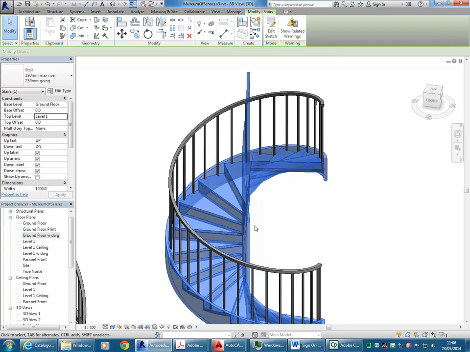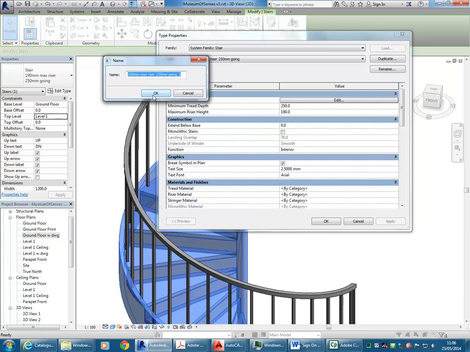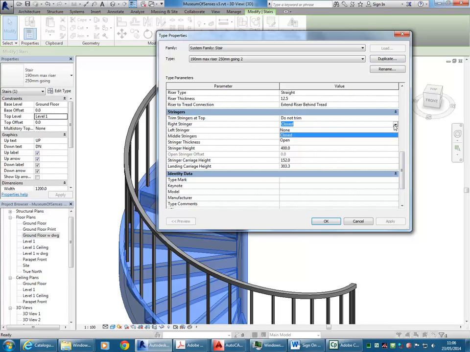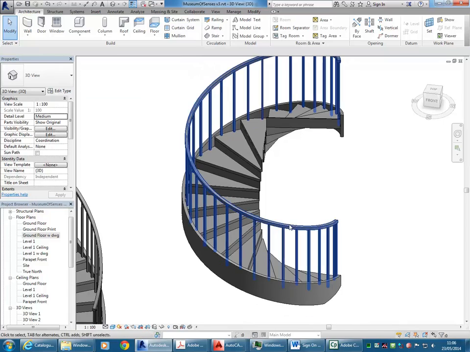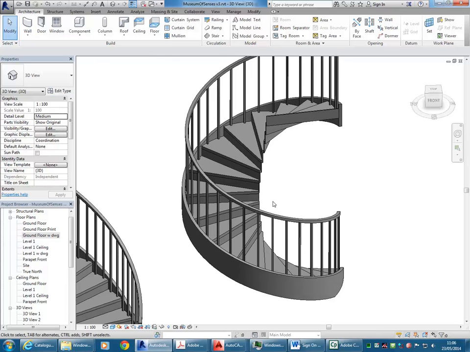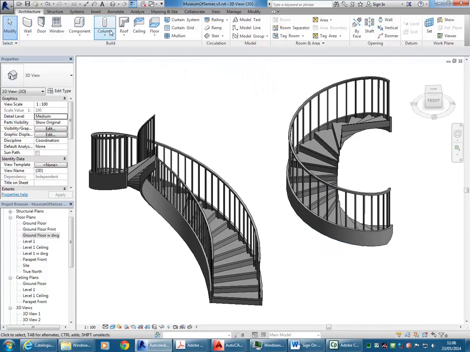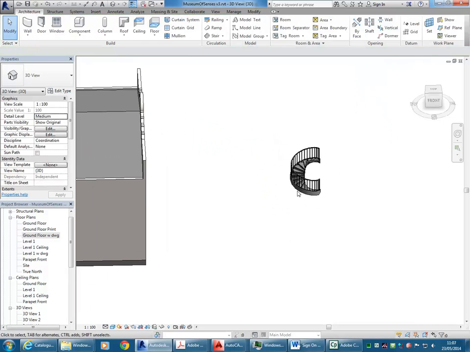Yeah, and it's the stringer. So if I go into here, I'll make a new stair type, and I'll just turn the right stringer to none, and that should fix that. And then you put a post. Yeah, so yeah. And that's how it would be built. So in real life, you wouldn't have a stringer on that inside. You just have the steps coming off the post. And so you just use a column for that. Oh yeah, so these I'll just get rid of. And so that's for stairs in a single run.